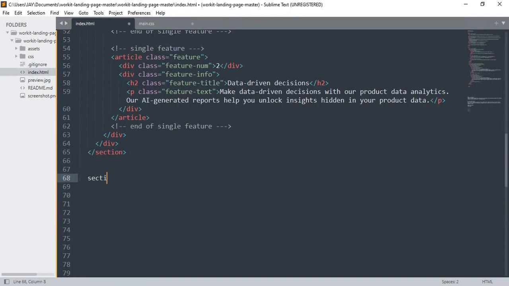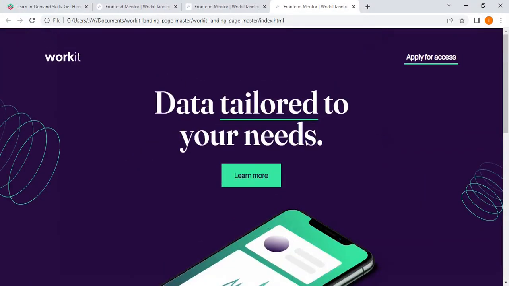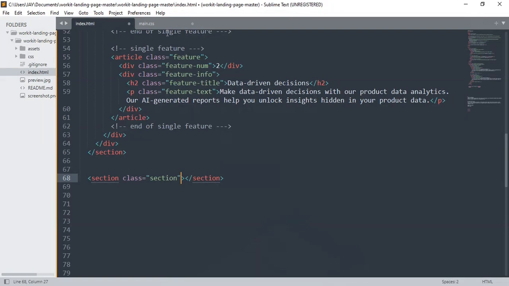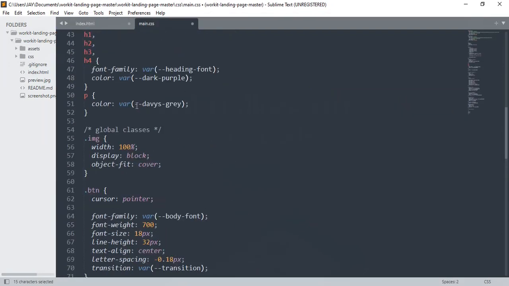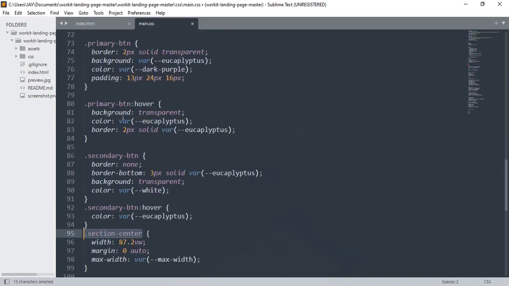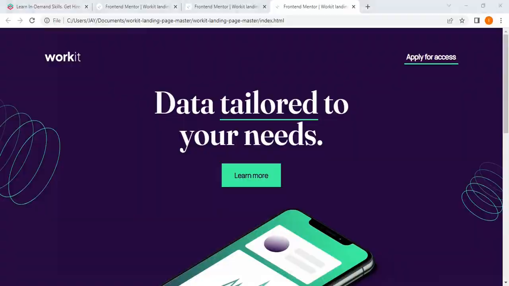So let's open another new section, which I shall call section again. You may be wondering where all this styling is coming from. If you look at this styling, you might be asking me, Ivan, where is this styling coming from? It's coming from some global classes that we have already set, these are the global classes that we are using there. So do not confuse yourself.